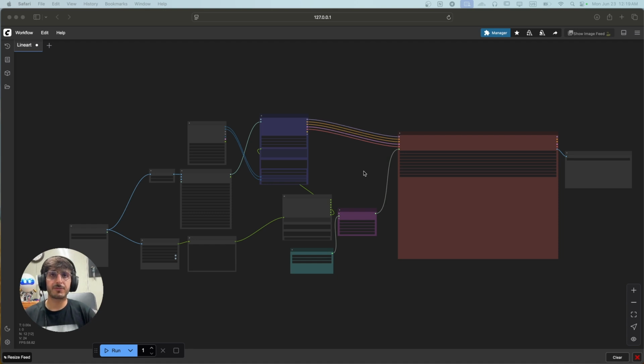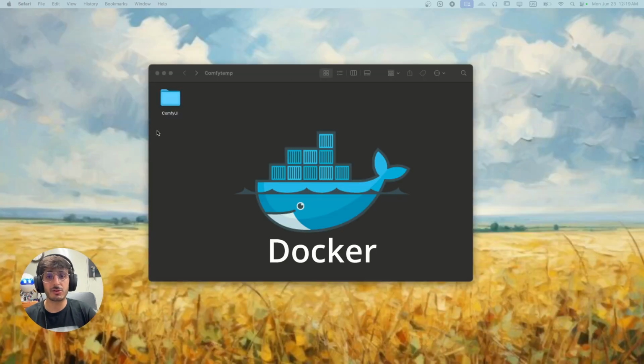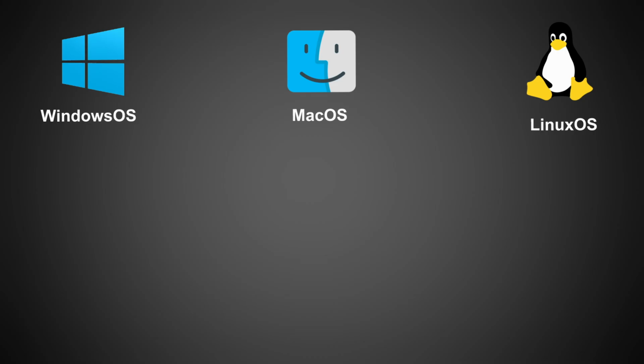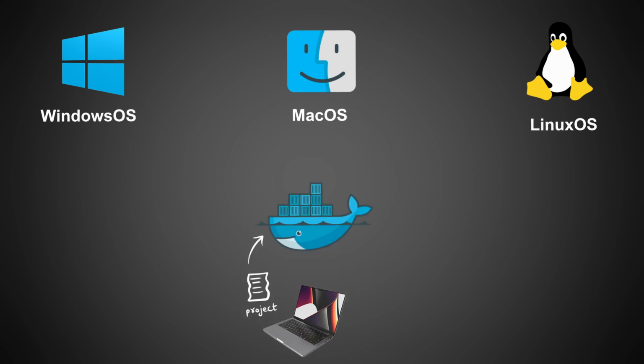So in the first step, the folder that contains this workflow and all the necessary dependencies, we need to make a Docker of this folder. Different machines run different operating systems. Like for example, you have Windows, Mac and Linux. This means the ComfyUI workflow we created on our Mac may not work on other machines because the environments are different. That's where Docker comes in. Docker lets us create a standard container which allows our workflow to run on any machine regardless of its environment. Just define the environment once and Docker automatically takes care of the requirements needed for that system. So our workflow is now cross compatible and it can run on any machine which we have defined.